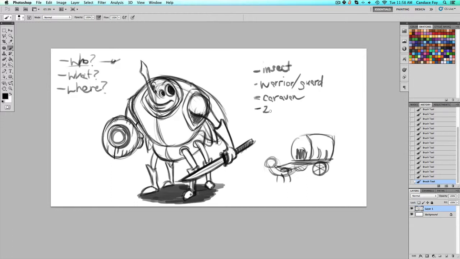And place him in like the 20s, 30s in terms of age. So not a young bug, but not middle-aged or anything like that. So he still has that youthful vigor, as it were. Another thing is the world will be on a smaller scale, so we'll have like the ginormous trees and stuff that we can work with for backgrounds later.